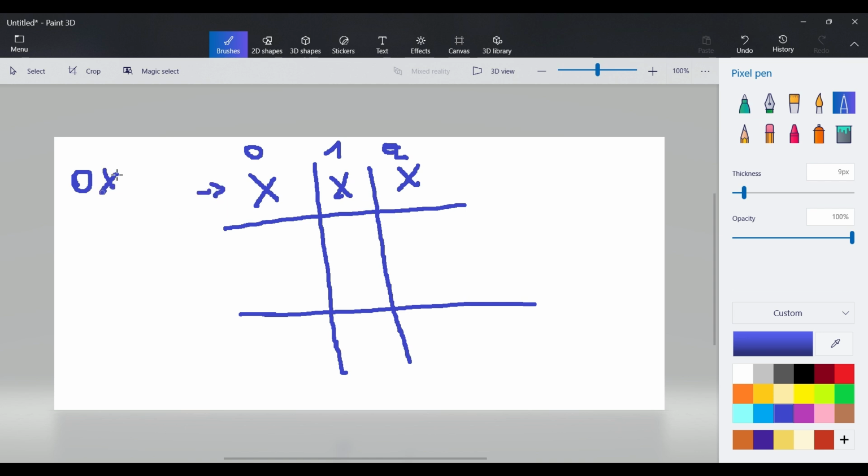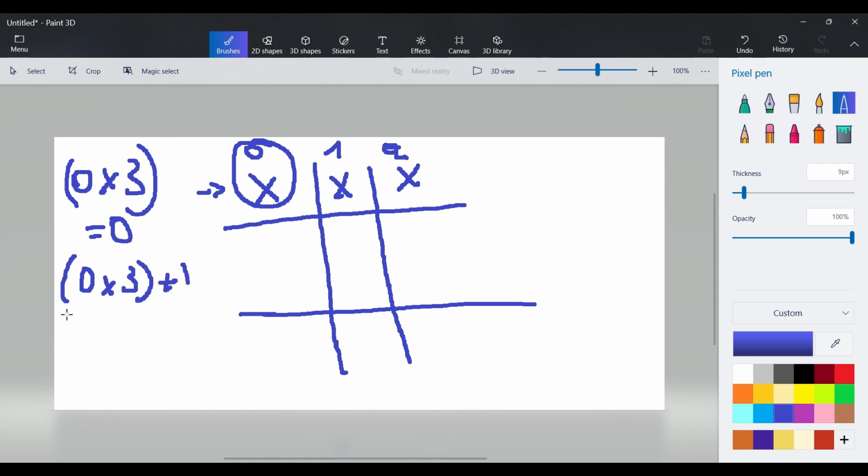If I is 0, 0 times 3 is equal to 0, so cell index 0 will be added to the array. Next, we need to add these other two cells in the row. To do that, we do 0 times 3 plus 1 and 0 times 3 plus 2. This will return 1 and 2.